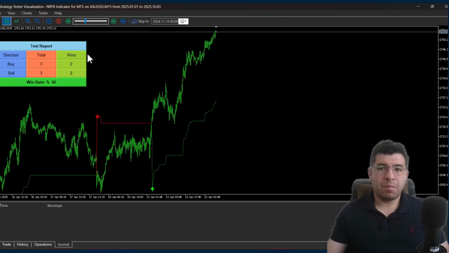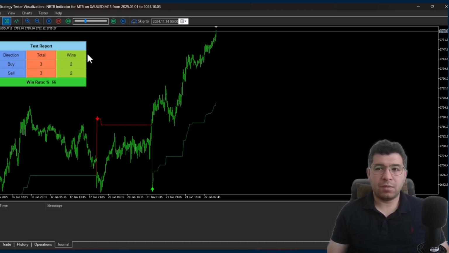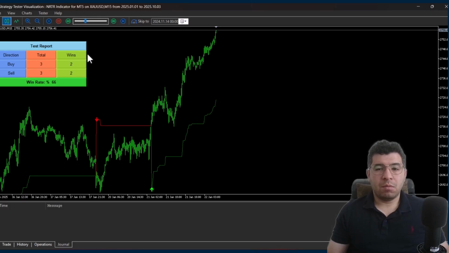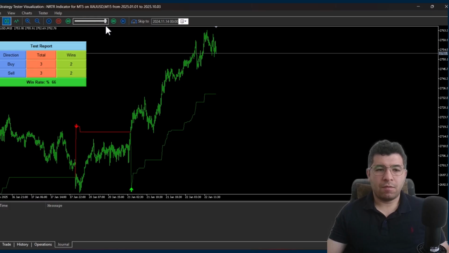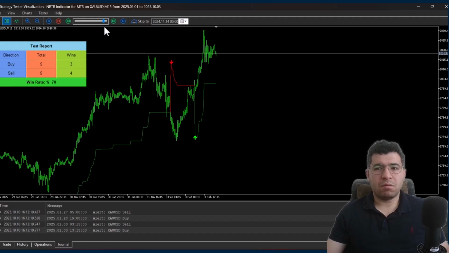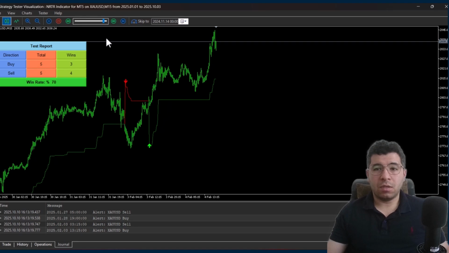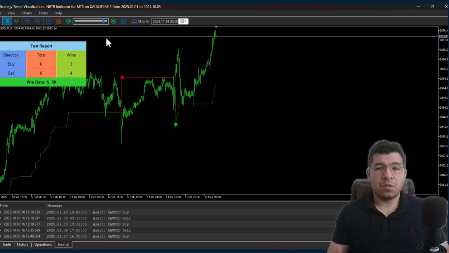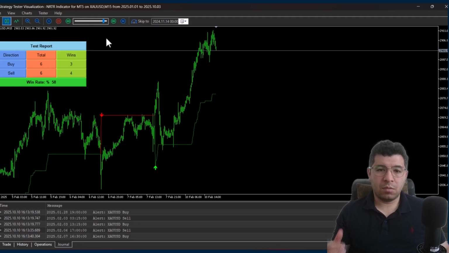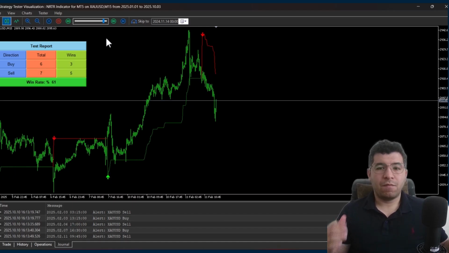When the signal forms, the panel counts buys, sells, and wins, and calculates the win rate. On this symbol and this period, you can see that the win rate is around 66%. It can be more after you continue testing, around 70 or 80%. And more importantly, the strategy stays on the right side of the trend. You can tweak the percentage, TP and SL, and symbol to fit your style. The tester gives you instant feedback.